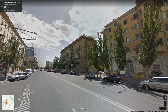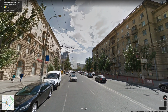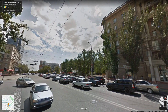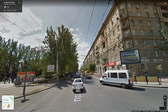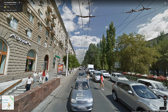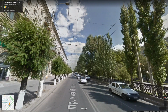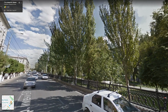Interesting. Well, this city was founded in 1555, quite a while back. And it was a small kind of outpost. It was a really small city and fortress for hundreds of years, really. Very busy out here now, isn't it? Let's move down here. Tons of people out. Interesting. Very lively. I always feel weird when I'm moving against traffic like this. I feel like I should be going the other way.